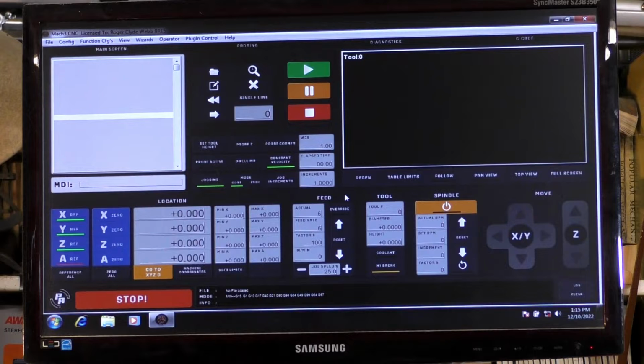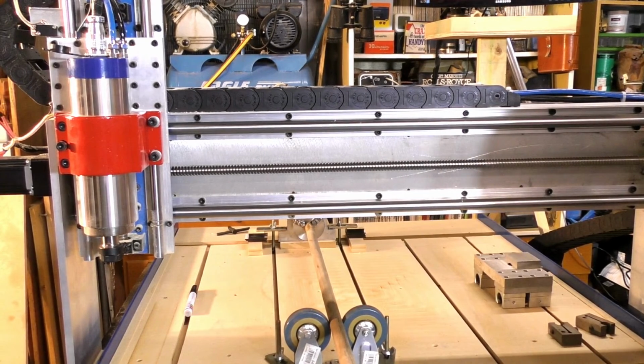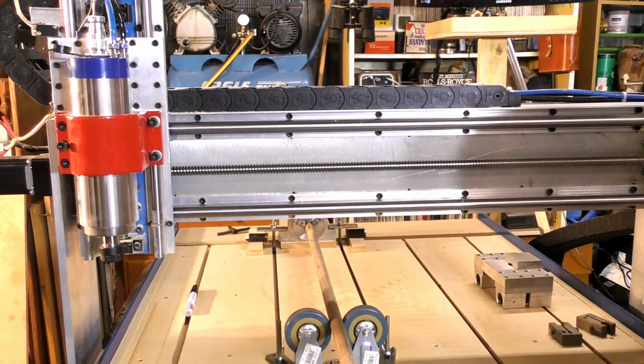Okay, so if you take note of the screen here, this is still Mach 3. It's just a different screen that I've uploaded, and it just uses all the tools that I require without being too cluttered. So bottom left corner, you'll see X, Y and Z machine home, all green. That indicates that it's homed, but the A axis is in red, and that is not in use. Okay, so let's take the head down and over to the fourth axis to set it up.